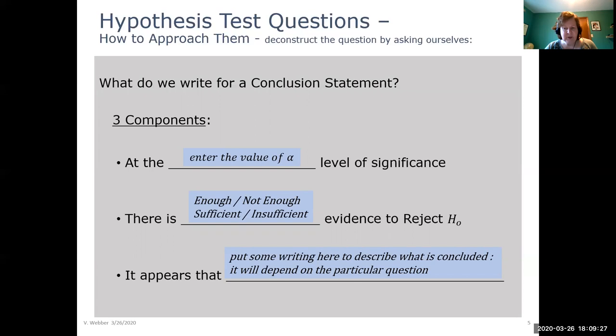Now, this is very prescriptive for those of us who are just first learning hypothesis testing. There's many ways to write a hypothesis test conclusion statement. But this is one of the basic ways of doing it, quoting the level of significance, saying whether you have enough evidence to reject H0 or not enough evidence to reject it, and then make some type of culminating statement. So hopefully that's helping you out a little bit. And if you take a look at some of the examples I have posted, hopefully that's going to make some sense for you. Thanks.